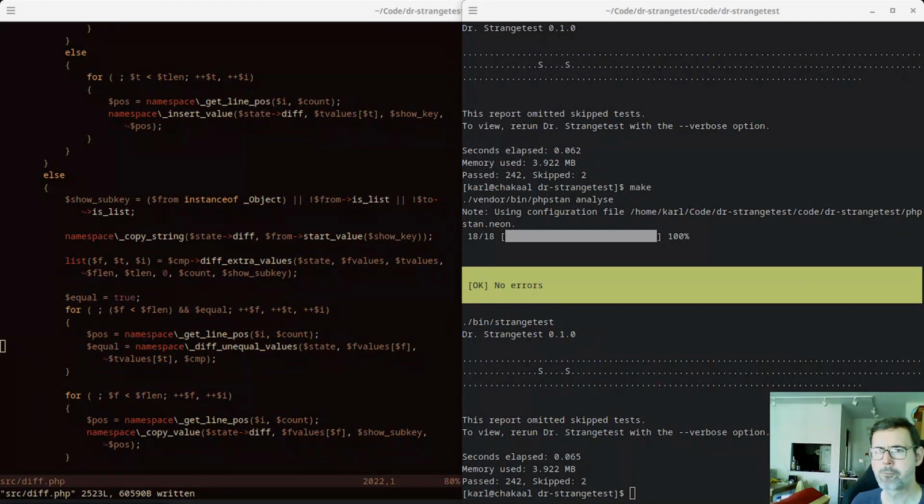Oh, okay. Okay. You mean just like change the type of value being passed in?